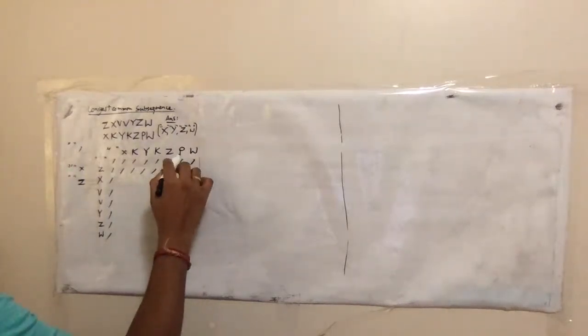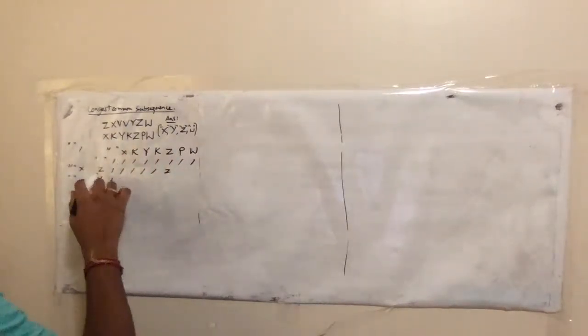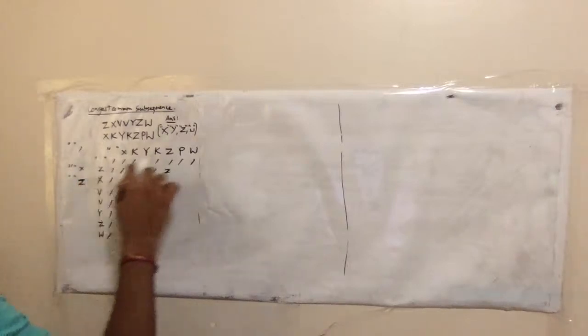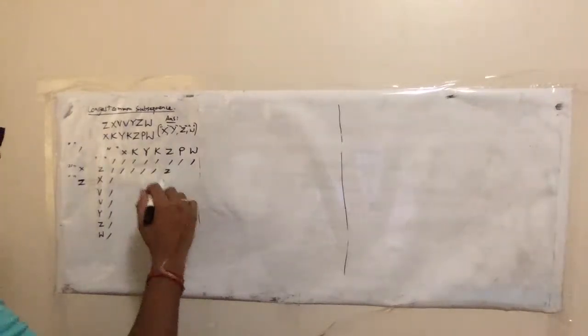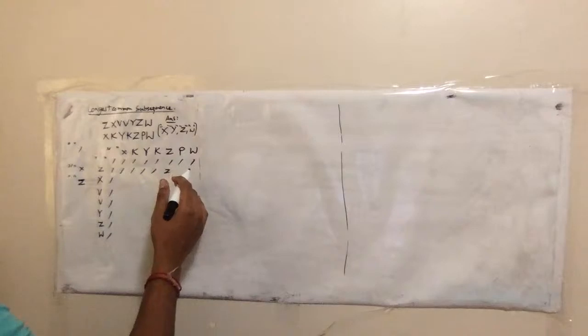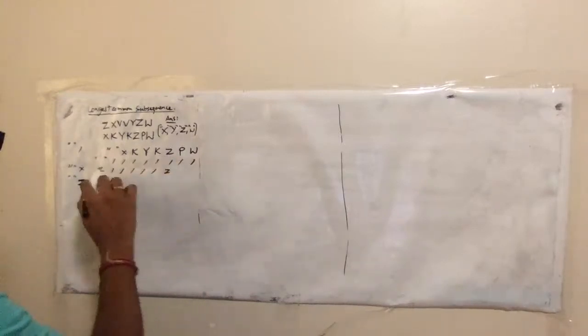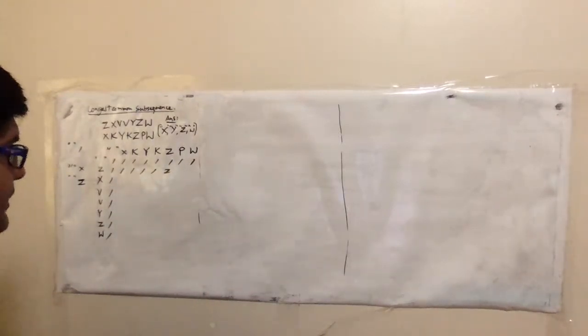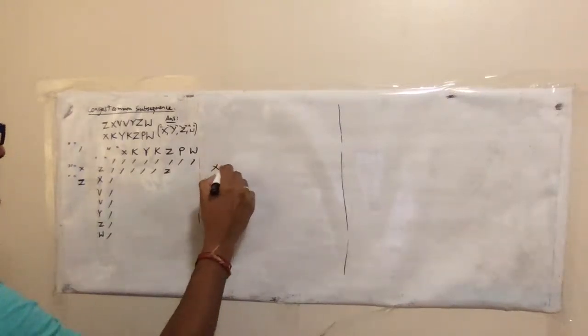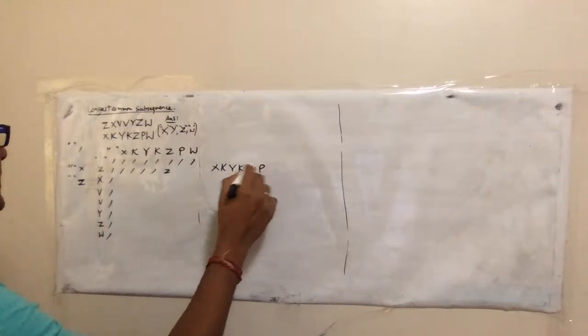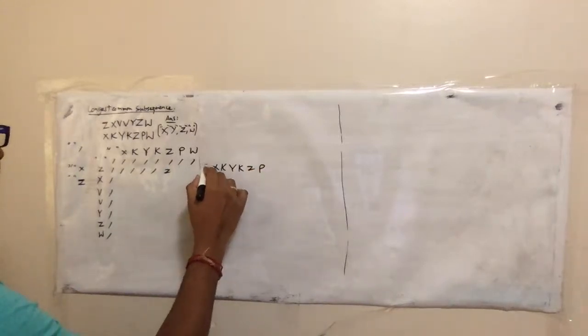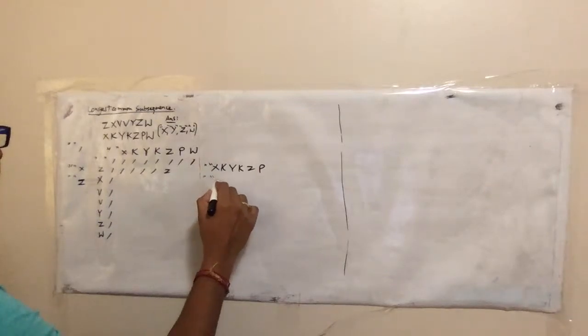So okay, I will proceed with p. So empty string and z, and this string ending with p. There is a substring, yes. See, z is present. So what we are actually doing is, say, x k y k z p z p, and there is starting with empty string and z.